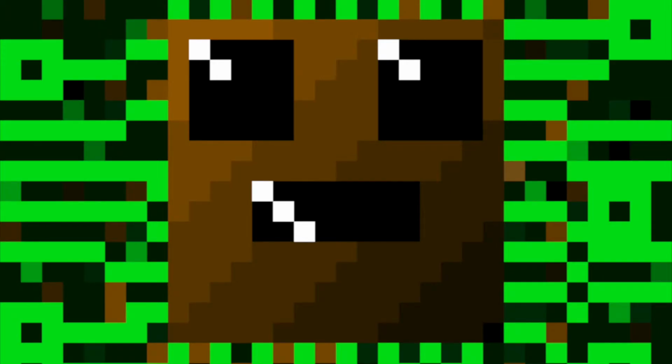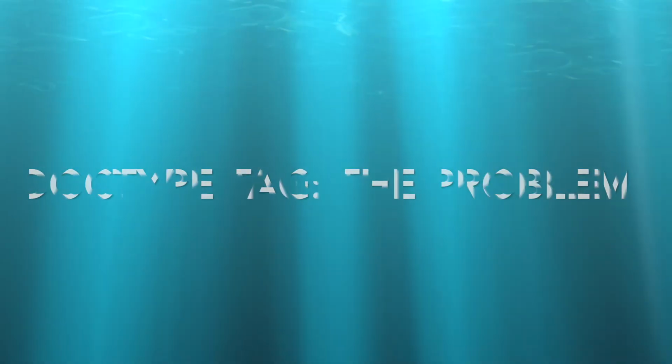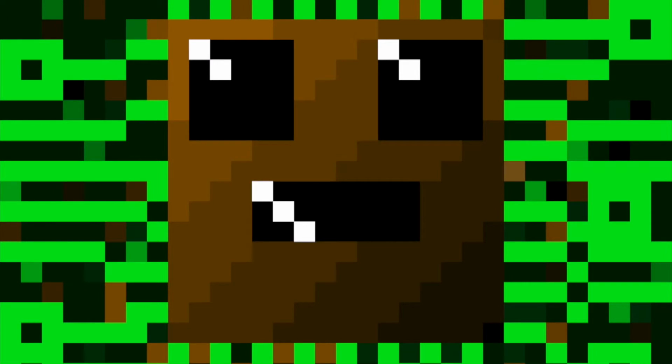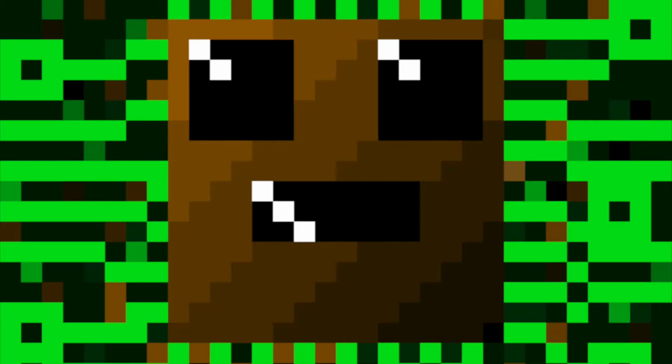Just make sure your page has a body though, because otherwise it won't be able to append it and you'll get an error. Right, next up it is the Doctype tag. It turns out that if you don't use the Doctype tag, the browser is put in some kind of weird compatibility mode for HTML4 known as quirks mode. So the solution is, you literally just need to shove it at the top of the document.